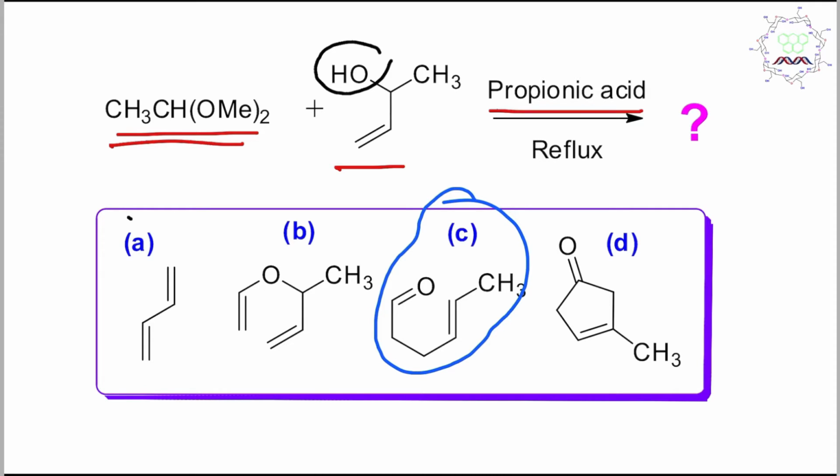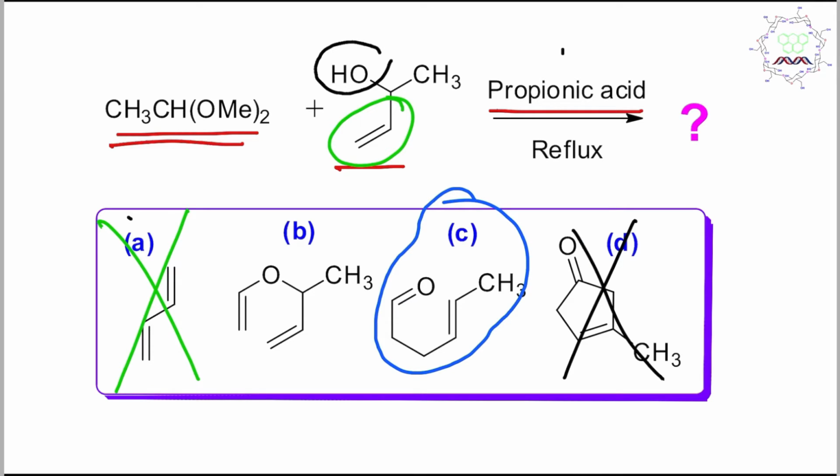But remember, student, for water elimination, first dehydration, then carbocation generation, because of the acidic medium. After that, butadiene formation is not that easy, and acetal is more sensitive to acid compared to allyl alcohol. So this path is not possible. And if you look at option D, cyclization means this double bond is acting as a nucleophile. Simple, this is actually an isolated double bond, so that is not possible. Otherwise cyclization is overall not possible. Option gone.